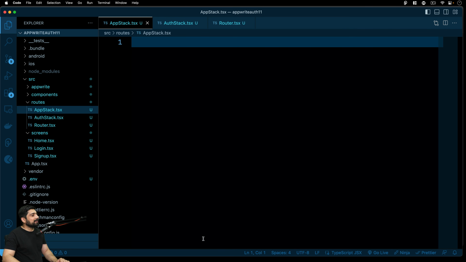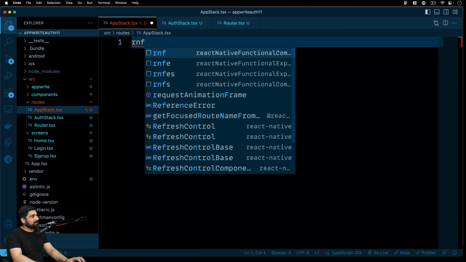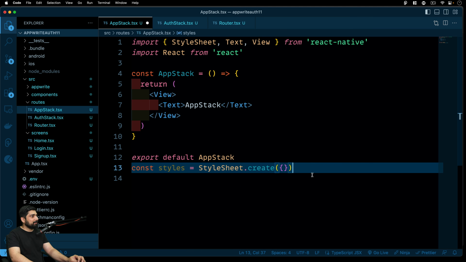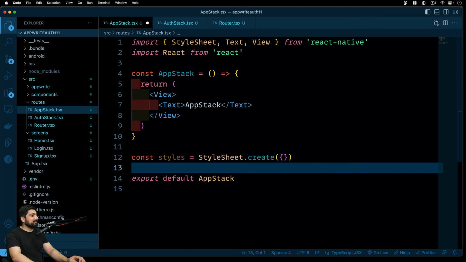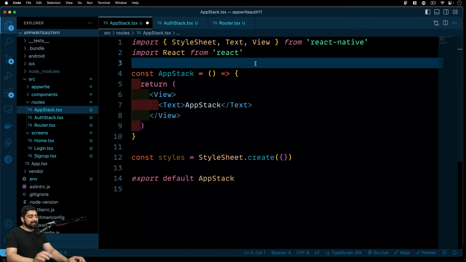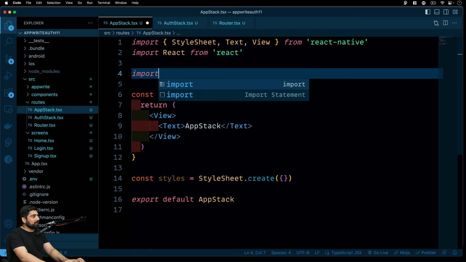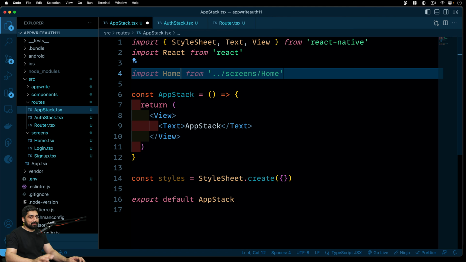Let's first talk about our app stack itself. For the app stack, again, we'll be using React Navigation and all of that. So React Native functional, this one is good enough. We don't need this much. First, let me bring this because I find more comfort here. There we go. This is an app stack. If somebody is able to load the app stack, then we want to show them all the screens that they should be visiting. For example, let's go ahead and bring in the home. This is the screen. If you want to show more screens, obviously you can go ahead and add them as well. Now, obviously, we need to define the app stack param list as well.